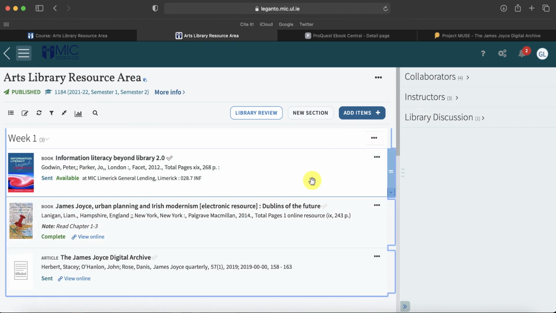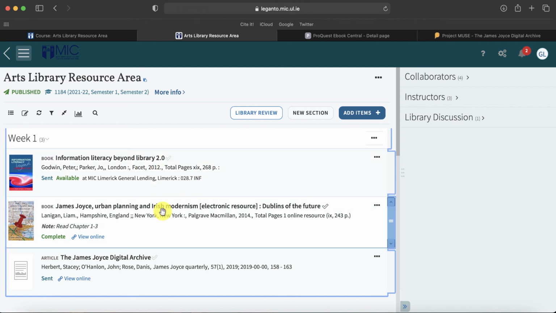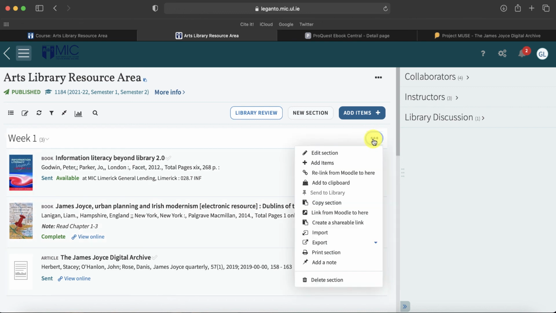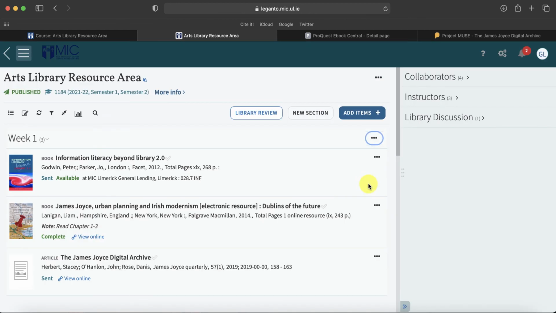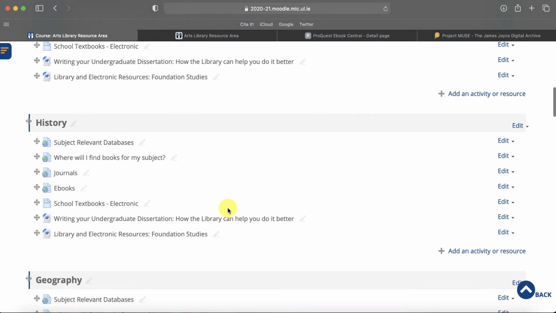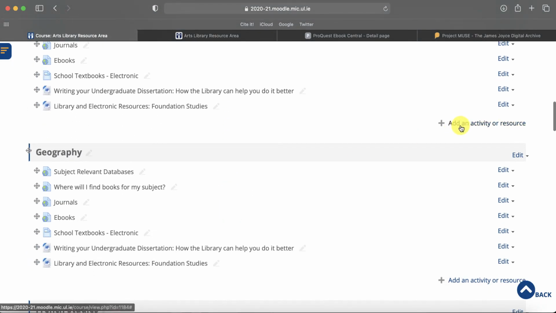And then if you only want the student to navigate from Moodle directly to that specific week, and you might want to do that if you have a very long list, you can also create a shareable link. So you just copy the link to the clipboard, and then from your Moodle site, you just add an activity.